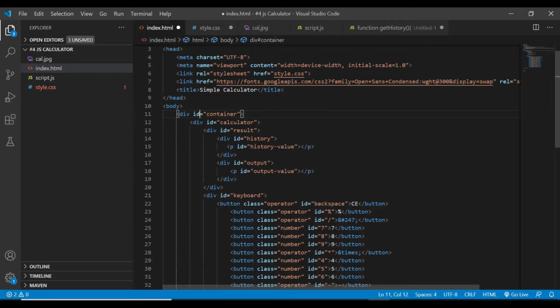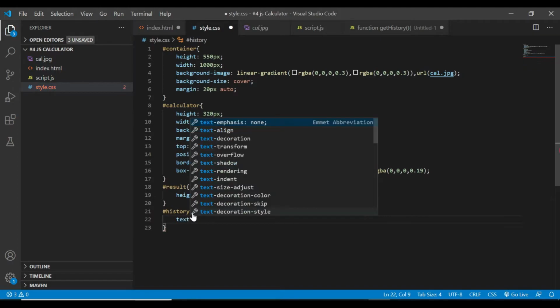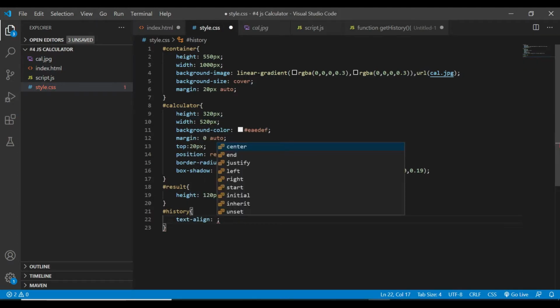So that's what we're styling now, so that we come up with an amazing interface of our calculator. So next, here in history, I want to add a text align. I will say right.